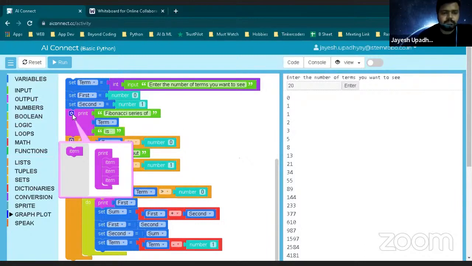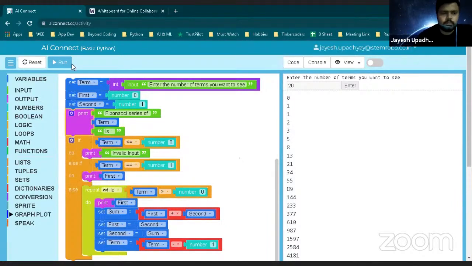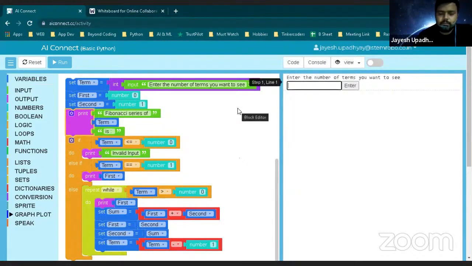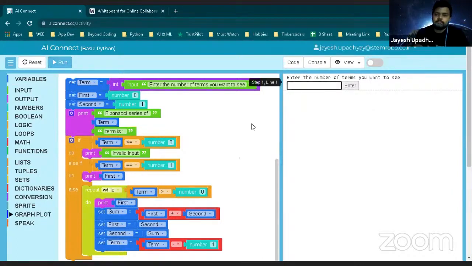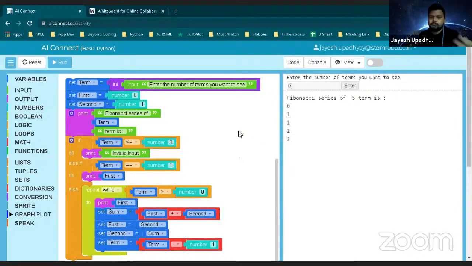Say this is the optional one. So run it, just write 5. Okay, Fibonacci series of 5 is, okay, I should write 5 terms, my bad. Fibonacci series of 5 term is. Okay, so yeah, this is the last thing, simple. Fibonacci series of 5 term is these numbers 0, 1, 1, 2, 3.